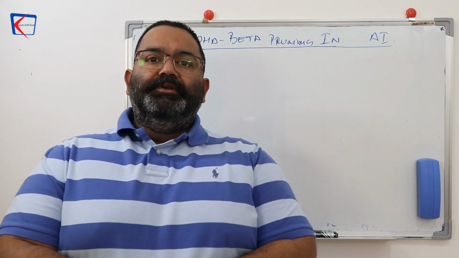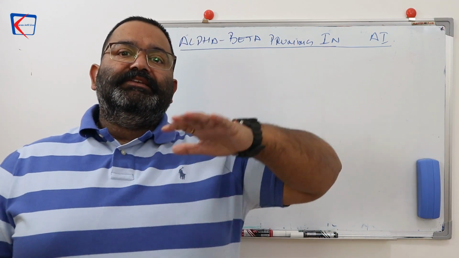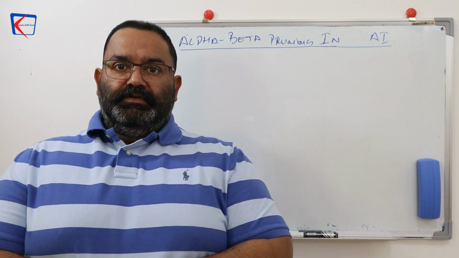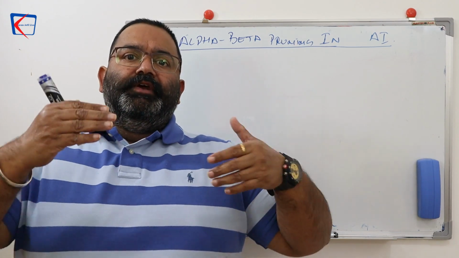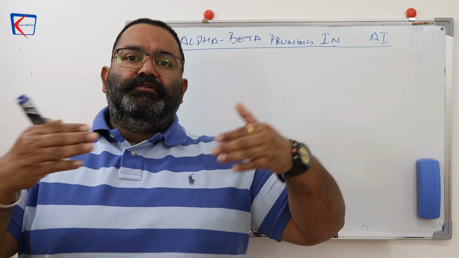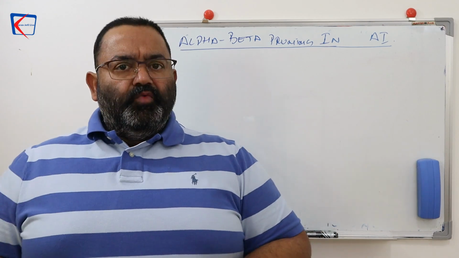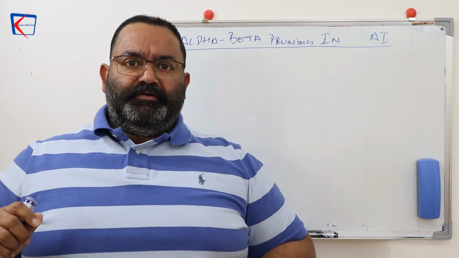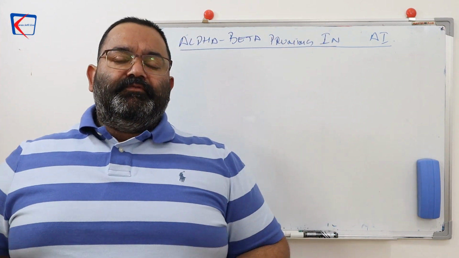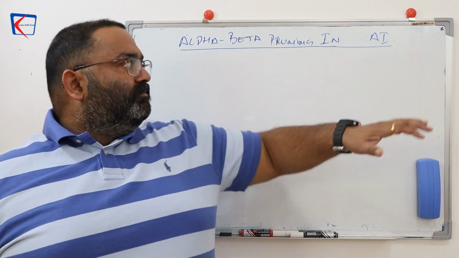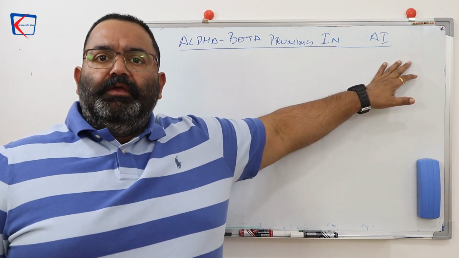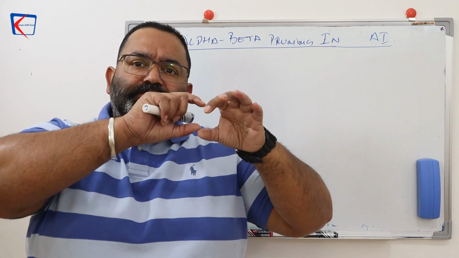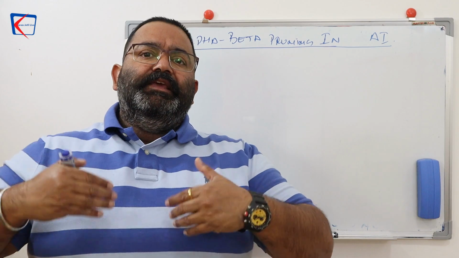So guys, what is alpha beta pruning? Alpha beta pruning is an extension of an algorithm we use in game theory called the min-max algorithm. In min-max, we try to find the maximum and minimum chances of one player or the second player winning. For that we explore each and every leaf of the game tree. To increase performance, we have an extension of min-max, which we call alpha beta pruning. In alpha beta pruning, it is not required to explore each and every leaf or node of the tree.